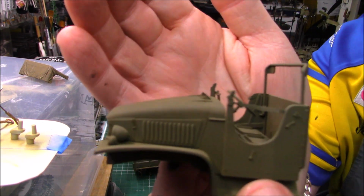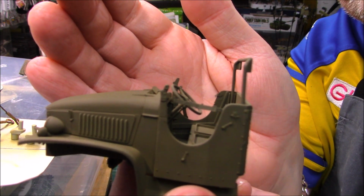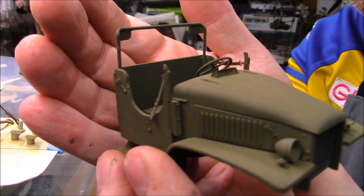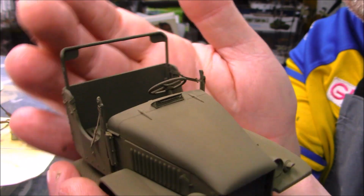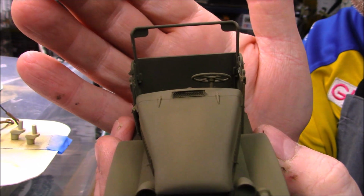And I use the PE straps for the doors, things like that. Oh, that one where the driver is, and that one's down on its side. Obviously it needs painting. There's a few little bits of PE, this grill thing on top of there, that's PE.